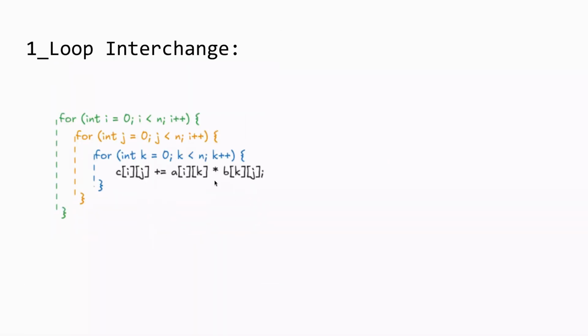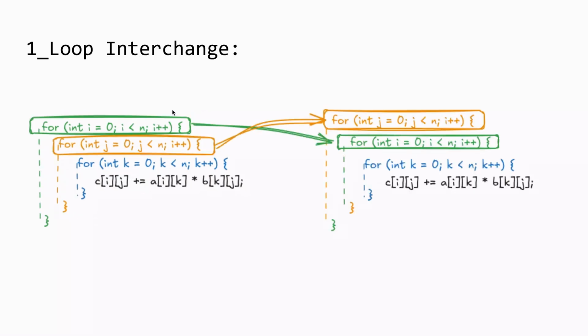This is our sequential implementation. We have 3 nested loops, and what loop interchange does is swap any of these loops. In the TornadoVM case, it interchanges the 2 outermost loops. This is an important optimization to improve cache locality. If the loops are perfectly nested, without any statements in between, you can interchange any loops, for example I and K, or J and K, and so on. Not every interchange will give you the same performance, and again, this is because of cache locality.